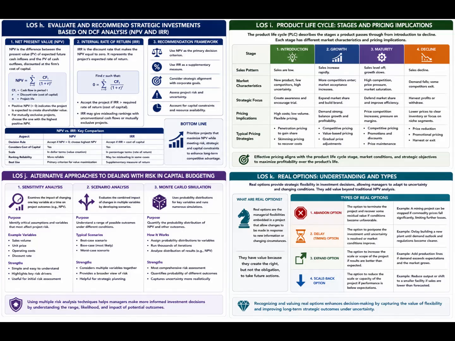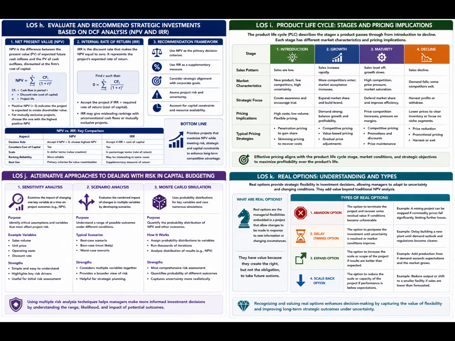Net present value, NPV, measures the difference between the present value of expected future cash inflows and the present value of cash outflows, discounted at the firm's cost of capital. A positive NPV indicates that the investment is expected to create shareholder value and increase firm wealth. When comparing mutually exclusive projects, the one with the highest positive NPV is generally preferred because it maximizes value creation.